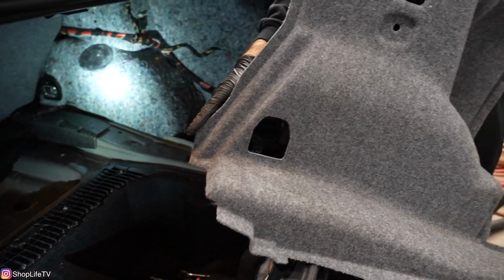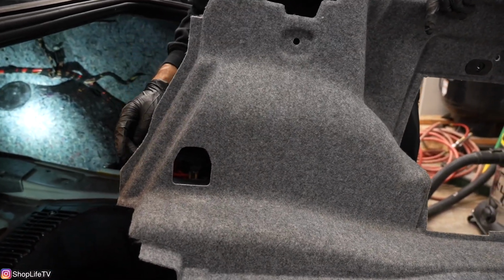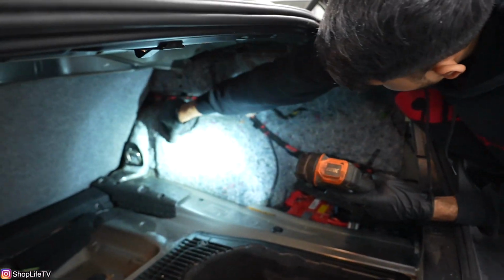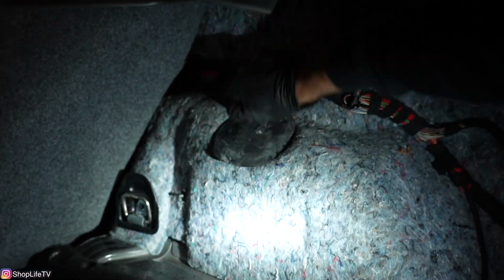That lip is hard to get out and hard to get back in. Well, now we have this section exposed. There is a rubber plug on it.